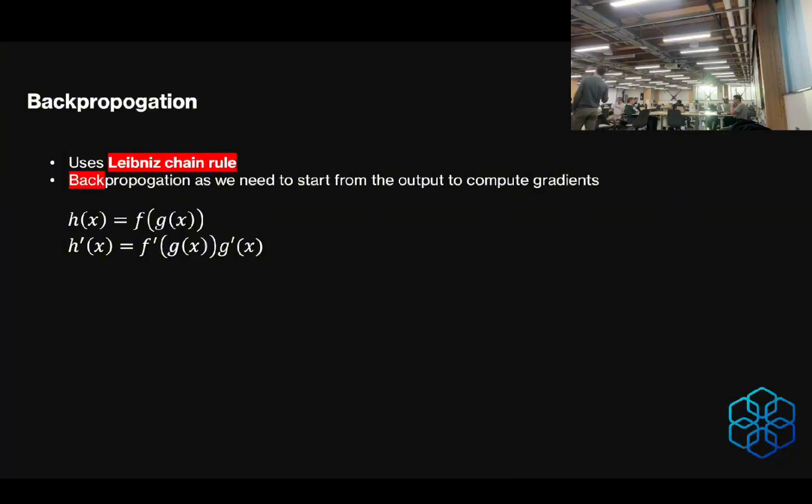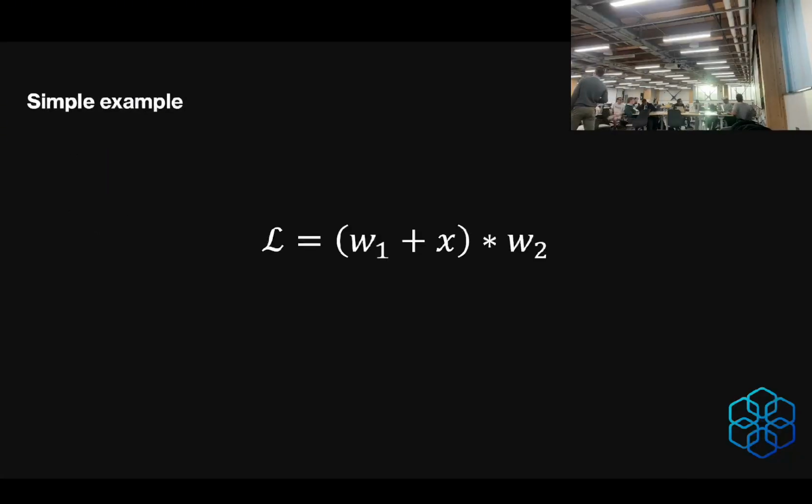And now this does look a little bit complicated. It's not really intuitive, actually. It's not complicated, but it's just not intuitive. So there is a better example. To do that, let's first imagine a very simple network. And it's not really a network, it's really just two operations. So we have W1, which is our weight 1. We add x to it, and then the result of that, we're going to multiply by W2.